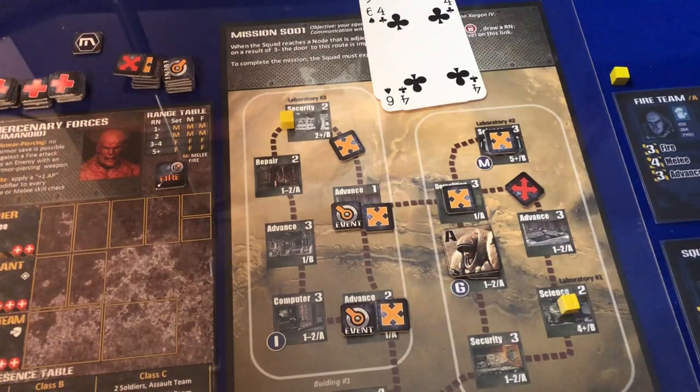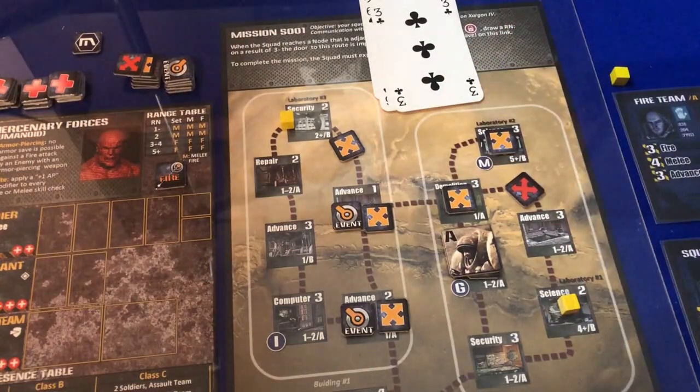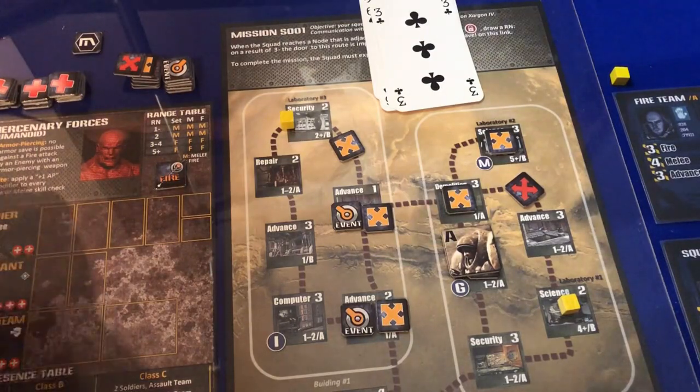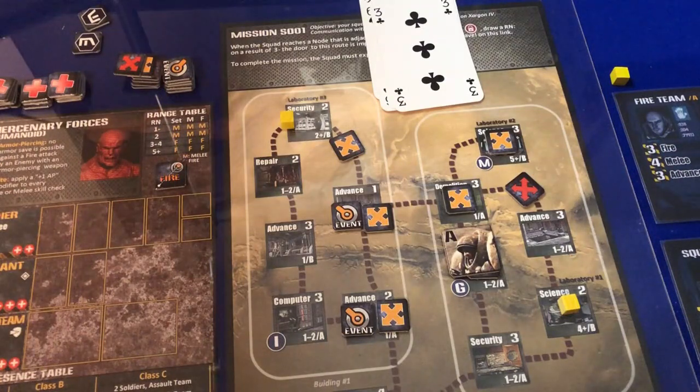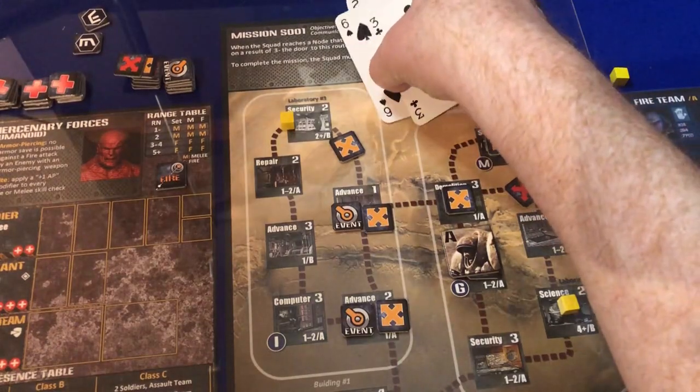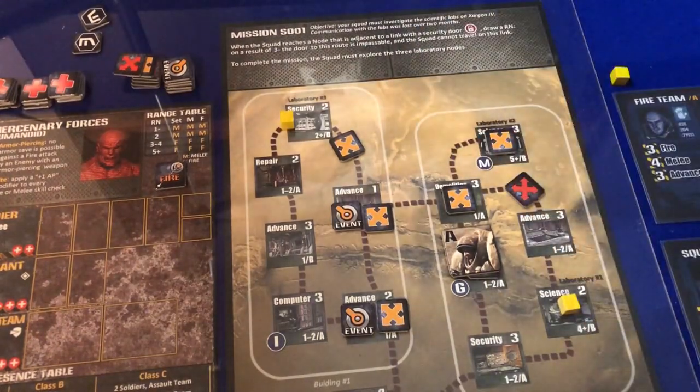Okay, let's see if I pick up any grenades. I pick up 2. Do I want to drop any of these medical kits for a grenade? You know what, I will drop one. Hopefully that's not fateful to pick up a grenade. Right, that ends that turn. Turn 15.